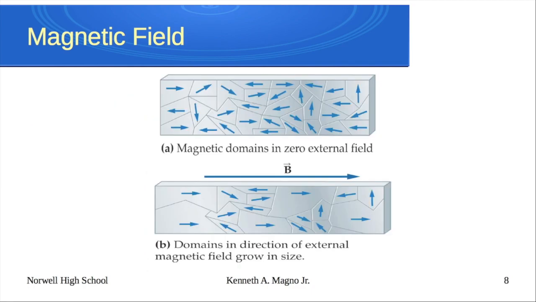Now, what actually makes permanent magnets occur gets into the internals of the material, something we call magnetic domains. For most materials, the domains are not aligned. So imagine them all just pointing in random directions, and if I added all those directions up, we had zero for the internal field. What causes these internal fields is the spin of electrons and the rotation of electrons around the atoms. Now, if all of a sudden they start to align in the same direction, we start to gain a magnetic field in the same direction. Okay? We gain magnetic domains that are aligned. And the more you can align the domains, the stronger the magnetic field is for a permanent magnet.